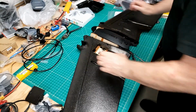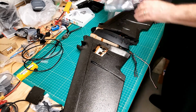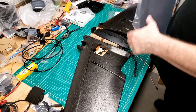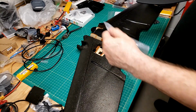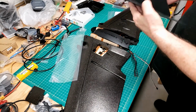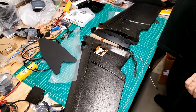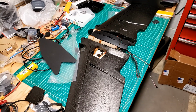Okay. That's not quite the way it goes together, you think? And then the winglets on each end. Caipirinha, something like that. So these winglets will go out here. So that's a flying wing.